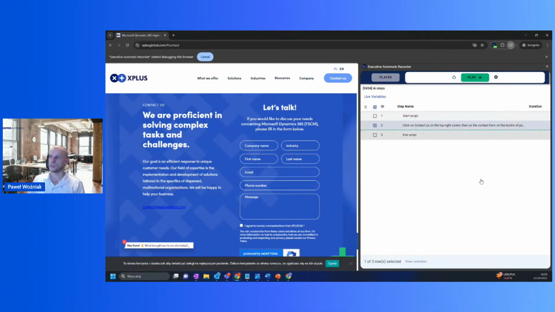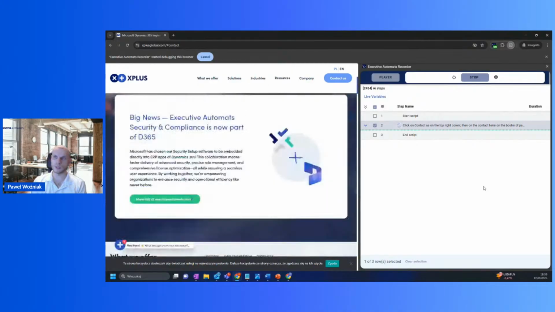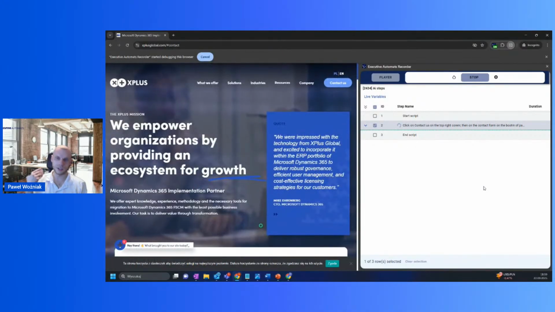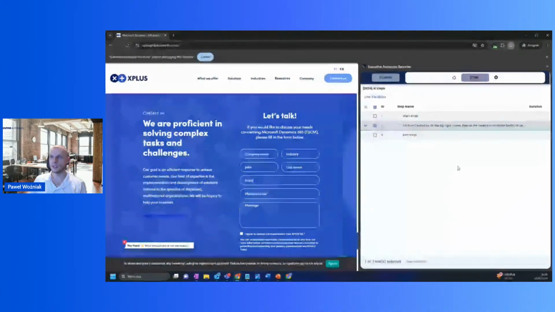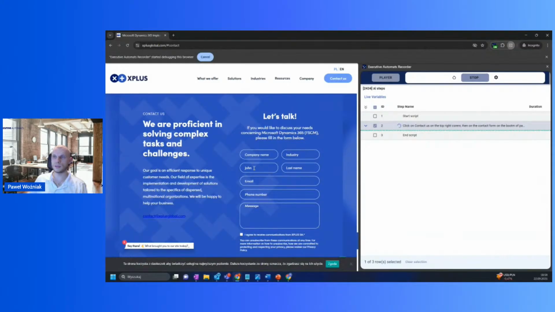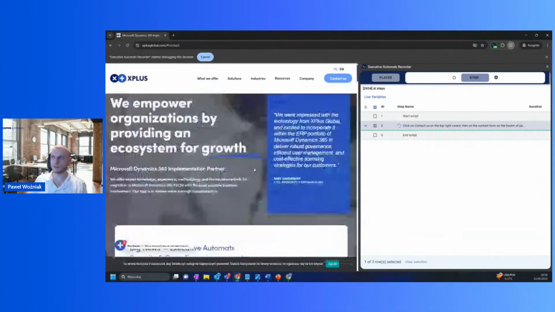This agent can basically do the same, but can do even more. It can do much more complex things. So it can click on something, but with the same prompt, it can also type something into the fields. So I can, for instance, ask it to click on contact us, but also type the values for the contact form below.